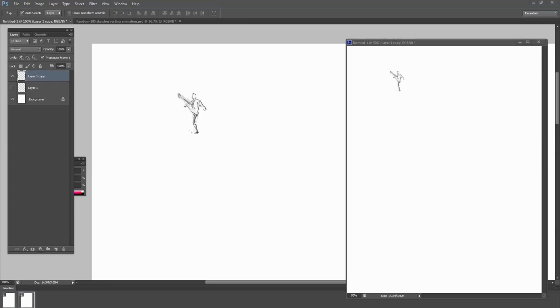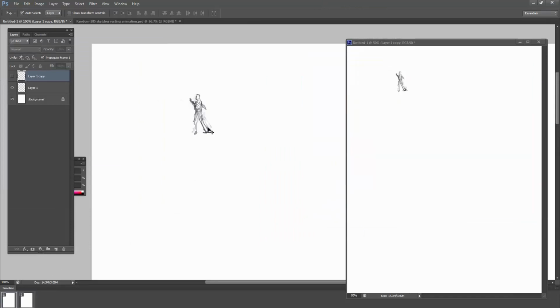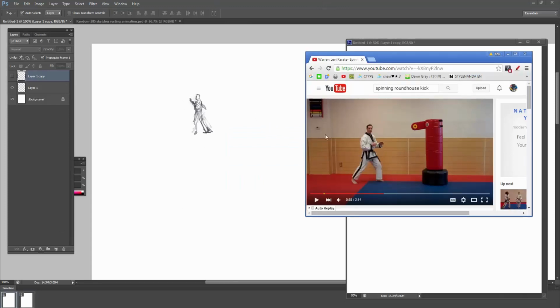But it looks like his body should be a bit more forward. Let's look at the reference one more time. So here his weight is all on his back leg. Here his weight's on his front leg. Here his weight is in the middle, whatever. And then what happens? Bam!